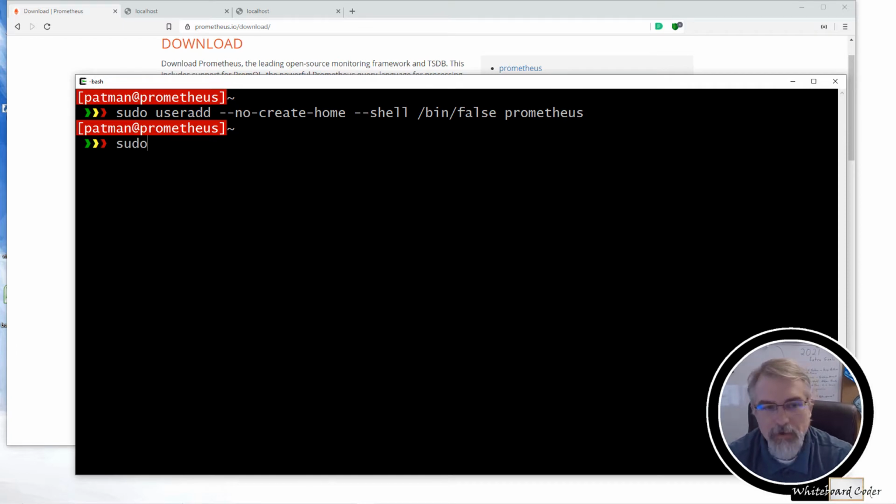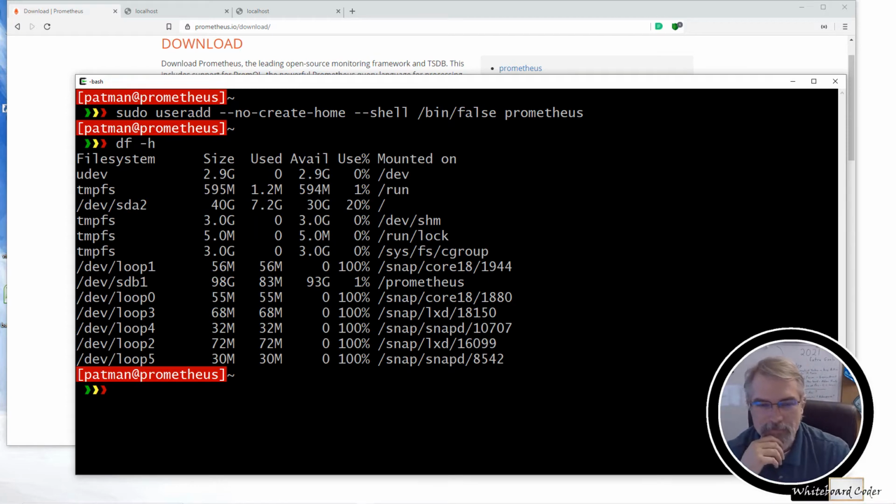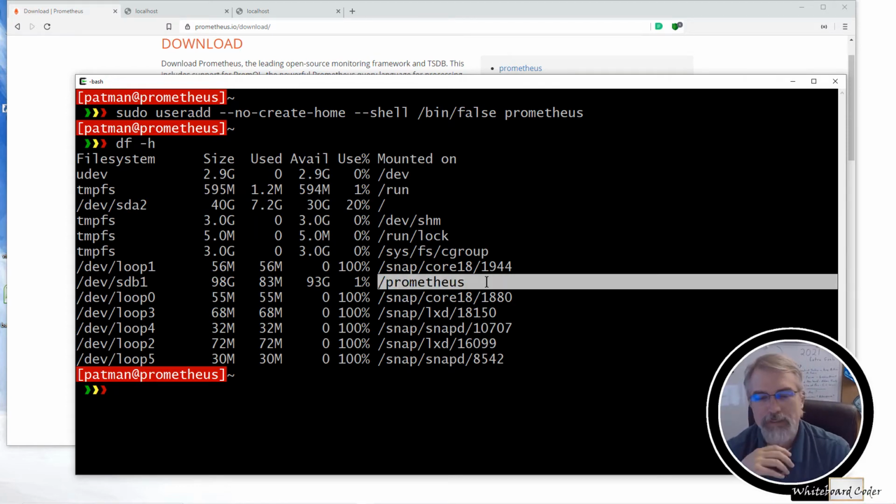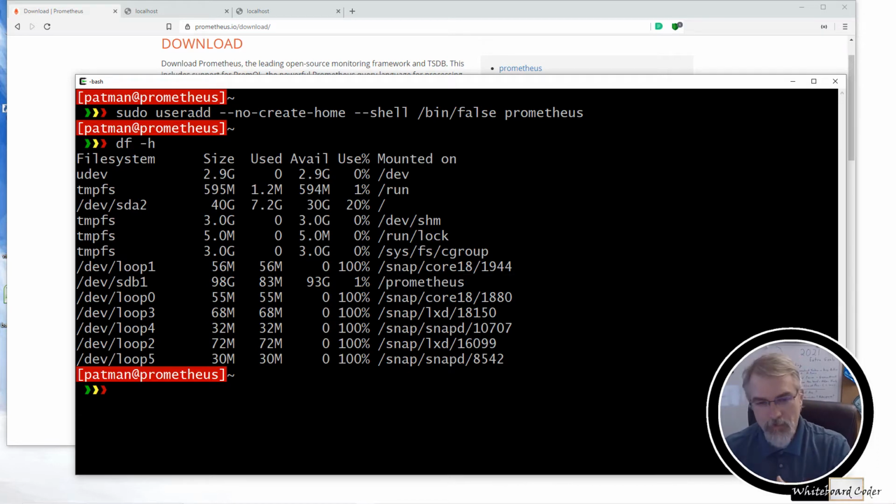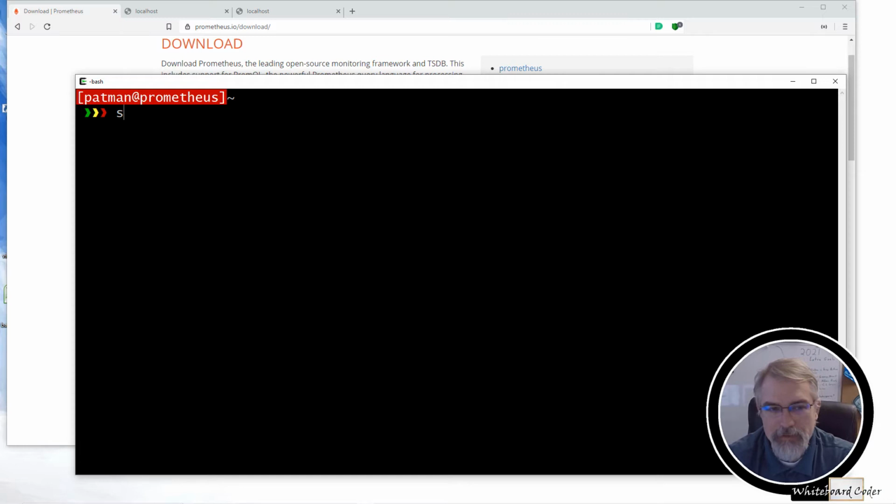So now I'm going to make some directories. In my case, on this server here, I've actually made a Prometheus subfolder where I intend to put Grafana, which I did a video on recently, and Prometheus. So I have another folder where I intend to put the data. It just makes it, in my mind, more portable and movable. That's kind of the way I like to do it. So with that in mind, we're going to make some directories.